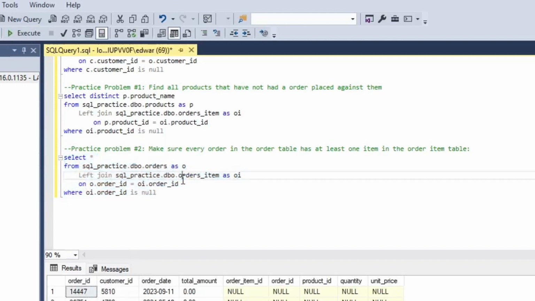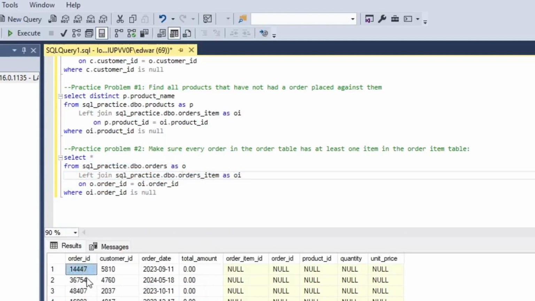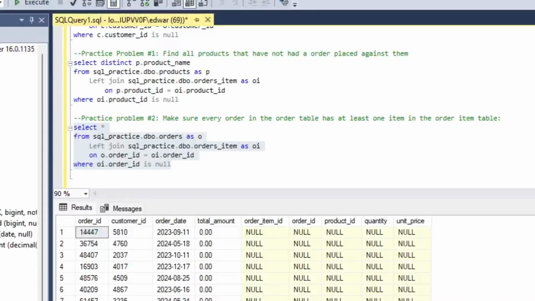And it looks like we might have had quite a few rows here, right, where order ID is null. So where we had a total amount of $0. So if I was working with this data in a corporate setting, this would be a big red flag to me and something I'd want to call out.